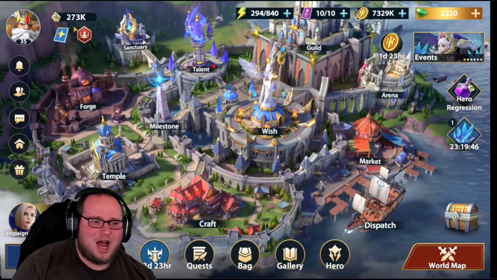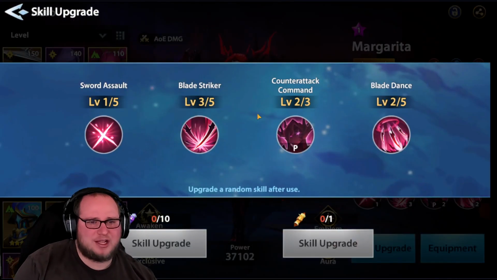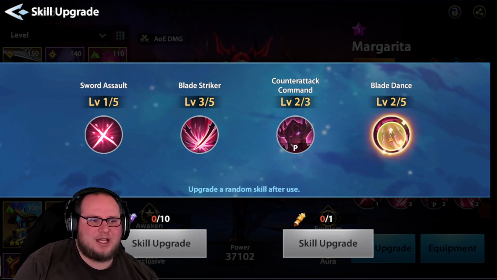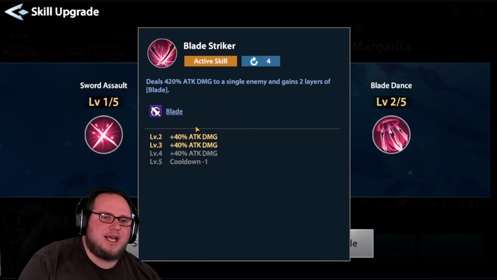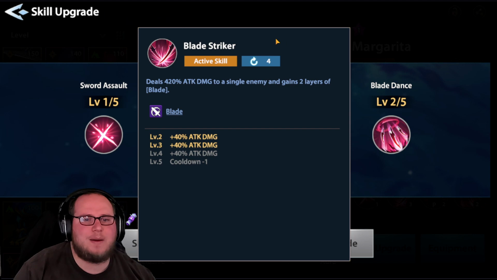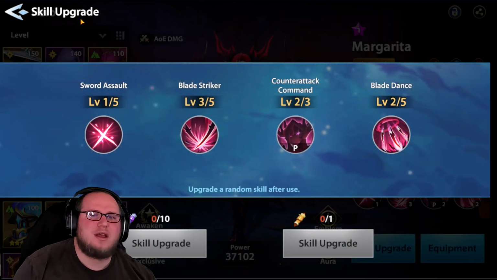I'm gonna put it on Margarita, and I'm gonna try to get her skills all the way upgraded. That way I can just swap her out, use her for Lose most of the time, and later on I can upgrade Lose and get him going as well. But I gotta get her ulti done. Her passive is very impactful. Getting her passive maxed is huge because that takes that down to 4 layers of blade. So she procs more and more AOE damage, and getting this up and up is just super heavy, hard hitting. Definitely worth it, especially if you can get this down to a 3-turn cooldown. Come on, no brainer, guys.